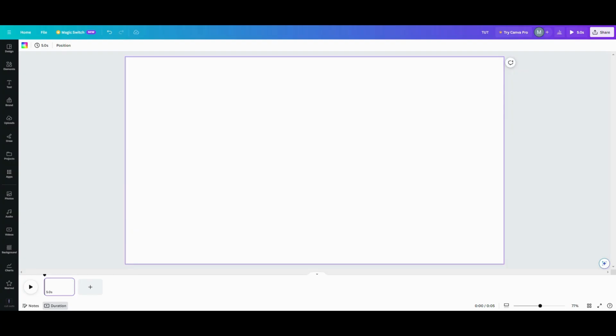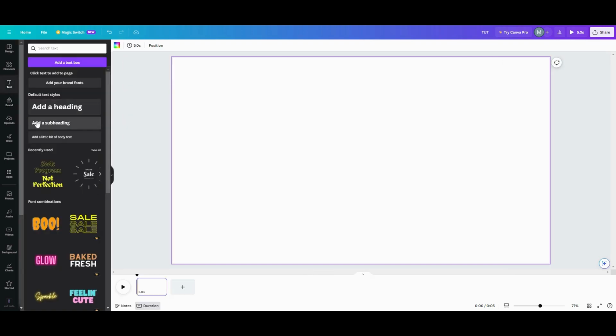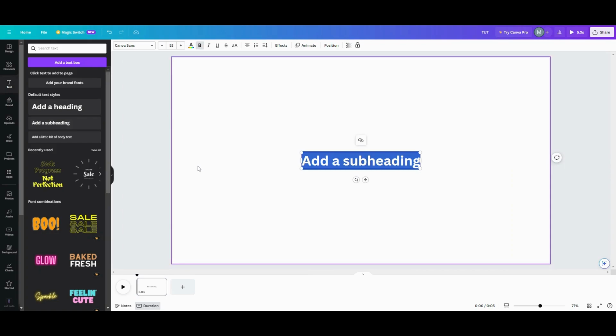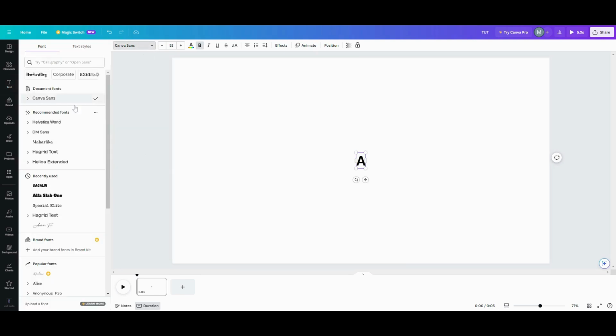So the first thing we're going to need is to get our text together. Let's get us a text box. Any one will do. I'm going to put my caps lock on and pick the letter A. I'm going to pick my font out. You know me, I like this Gaglian. I don't know how you say it, but that's how it goes. And then I'm going to pick out the font size that I want to use.